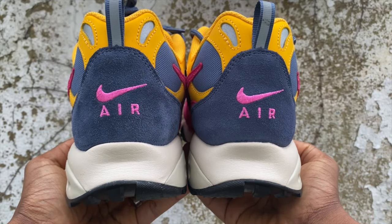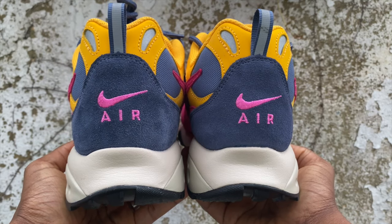It's been 26 years since I have bought a pair, and I know there've been pairs here and there, but I haven't been buying trainers heavy like I used to for a while, so I just kind of missed TERRA HUMARAs basically. Then when the Undefeated collabs dropped recently, it kind of piqued my interest again, and I just thought they looked good, and I was considering getting one of those pairs.